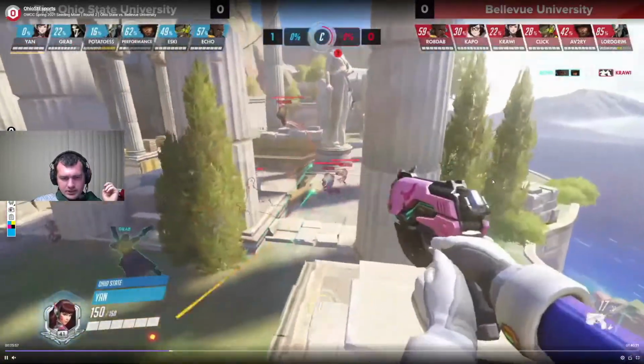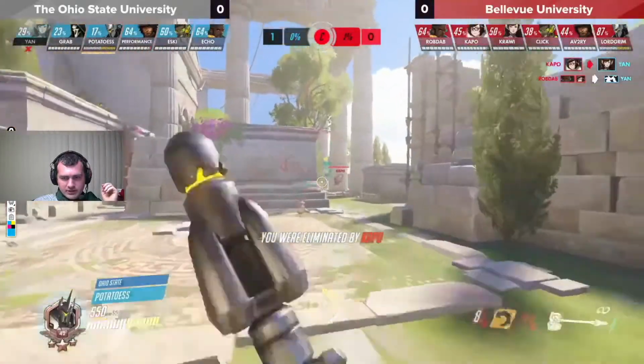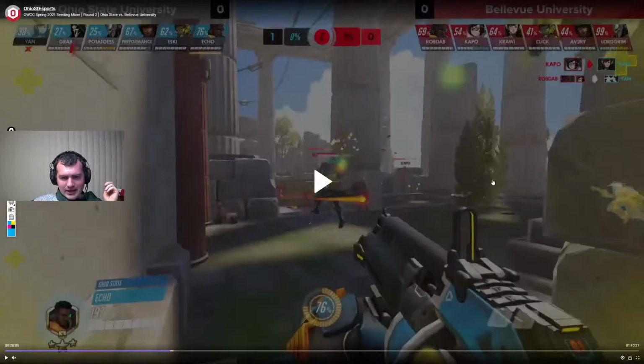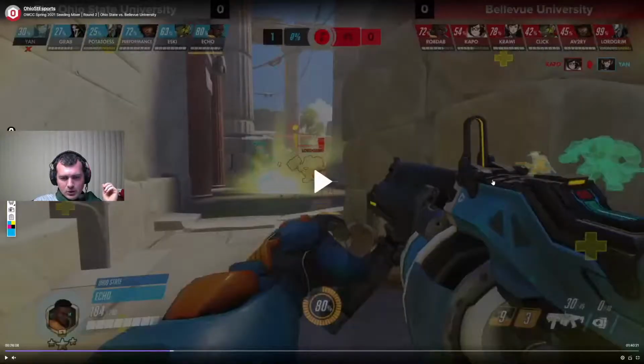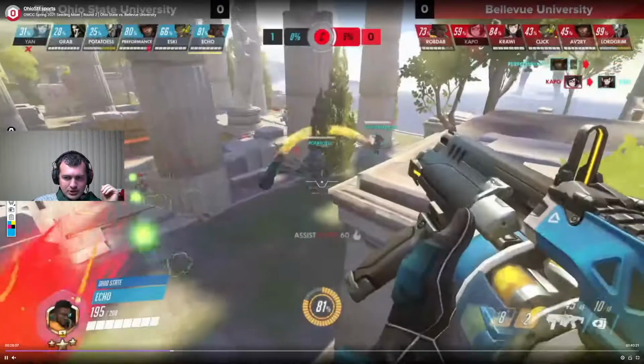So you just lost the Diva mech. And you just lost the Diva. And we're pushing back in. We're pushing back in as Ohio without our Diva. Why are we pushing back in this hard? We're actively trying to take this space while we're down our Diva. If we already had the space holding it, I could live with. I do not like actively pushing this hard to get the space.